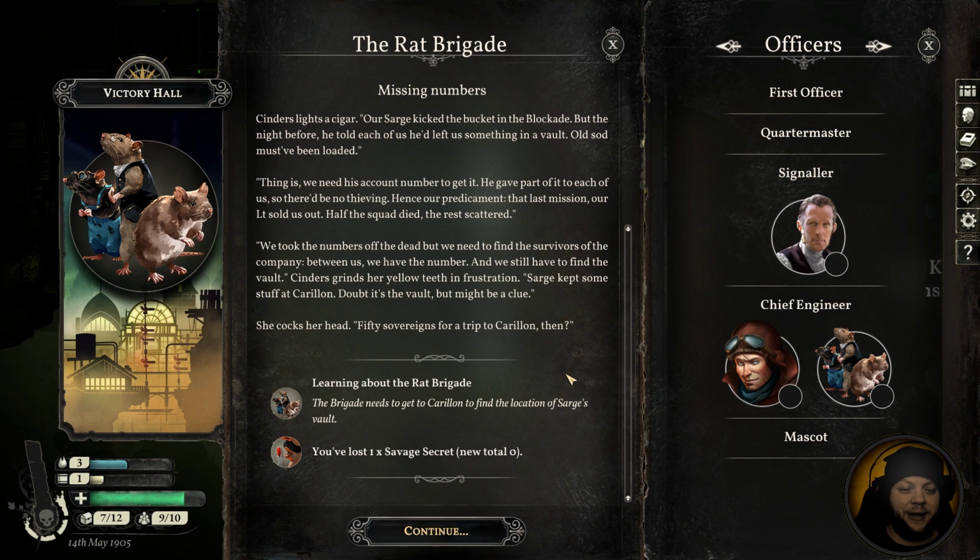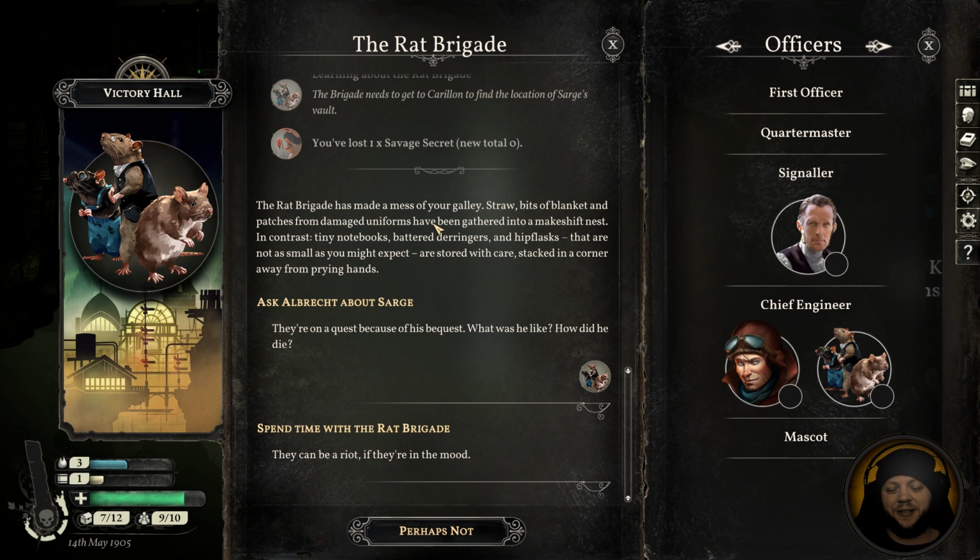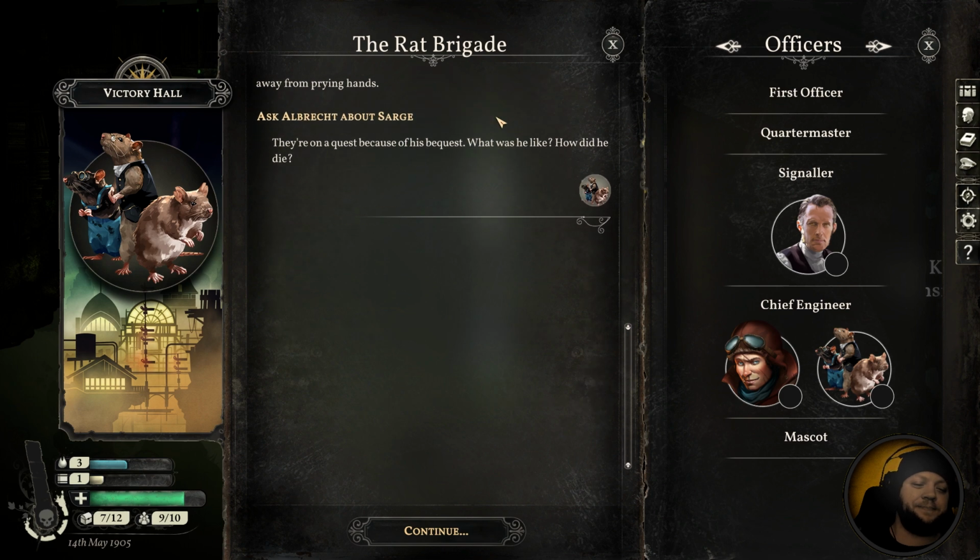She cocks her head. 50 sovereigns for a trip to Carillon then? Yeah, sure. We actually need to go to Carillon too, because we're trying to get our soul to be worth more than dirt. So we can ask Albrecht about Sarge now that we've done that, so let's go ahead and do that. They're on a quest because of his bequest. What was he like? How did he die?